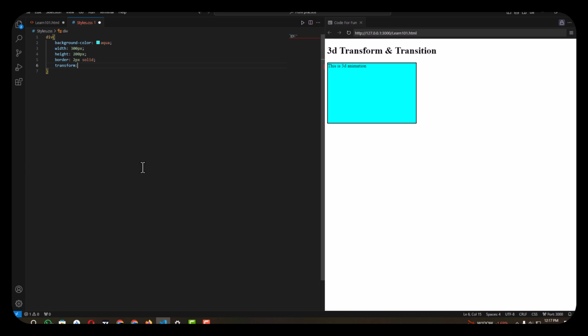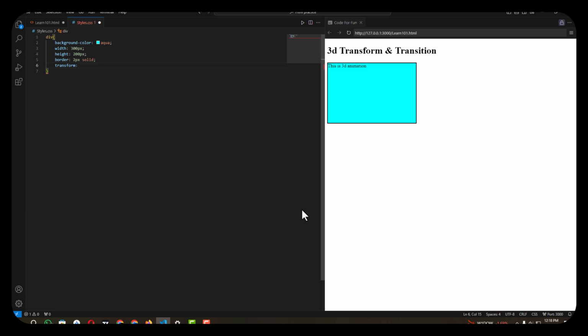And how does transition effect work? Okay guys, in transition effect, first of all there are transition and transition delay. And why do we use transition effect? We use transform to move the element in a similar way, on the x-axis or y-axis. We use transform and translate. But transition helps us to make properties look smoother. What does that mean? It means if I add a CSS property, it will make a smoother effect between them. It will link two states with a smoother effect. That's all. You can say that is transition.